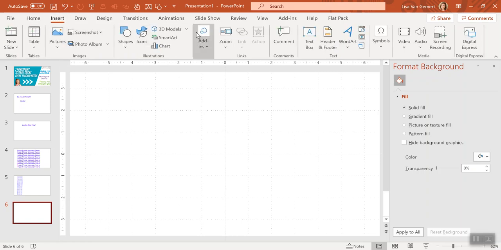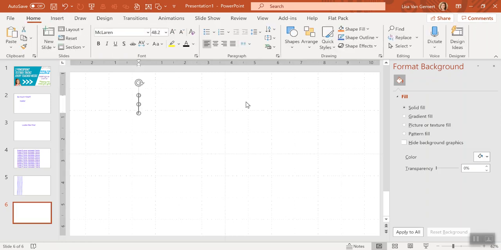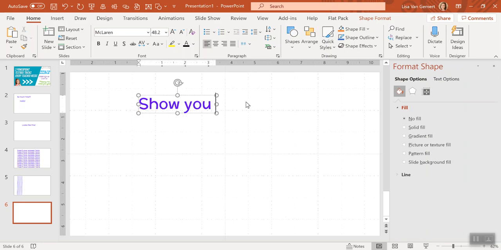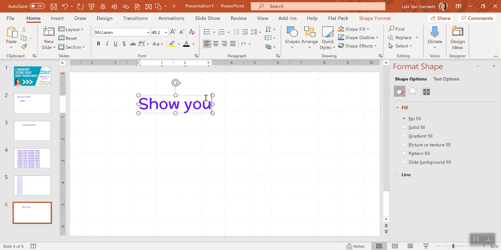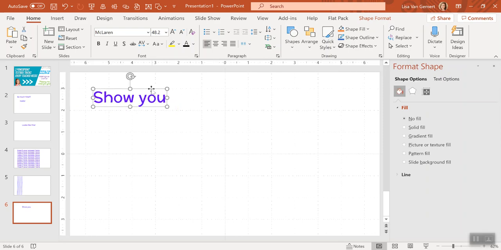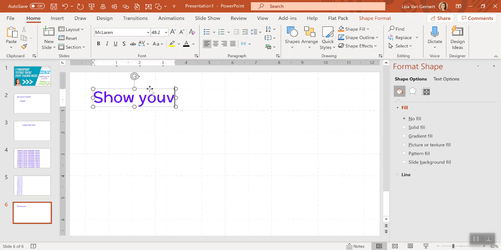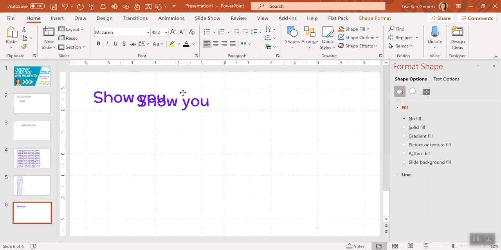All right, you know what? I can't resist. I know I said three tips, but I can't resist a bonus tip. Let me show you one more thing because I can't help it. All right, let me make this actually shorter so it makes sense. Have you ever noticed that when you want to copy and paste something, so I'm Control C, Control V, or even Control Duplicate, it's the same. I'm going to move it over here.